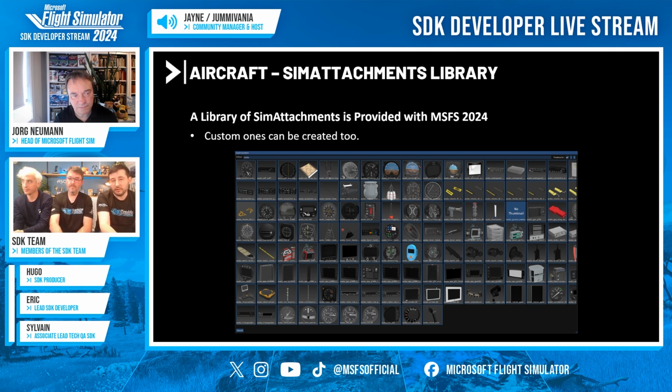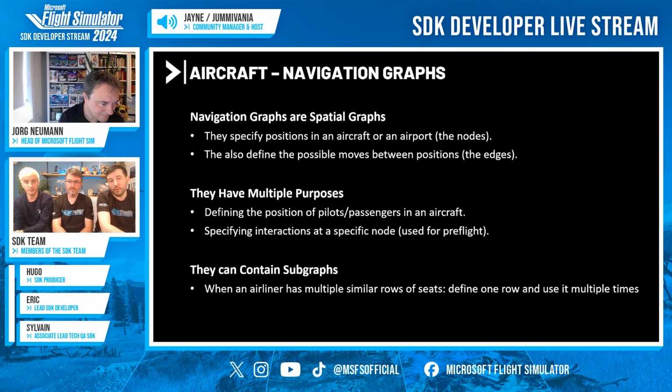It also makes it way easier to integrate avionics into your own aircraft, because basically you will just have to create a preset. You will create a new attachment node reference, and say, I want this specific avionics, give it a position, and it will be displayed in your aircraft. So we think it will simplify things. It opens a lot of doors in increasing the complexity of your aircraft, while at the same time keeping it lightweight.